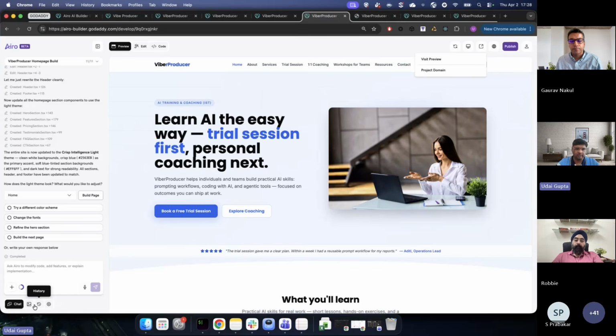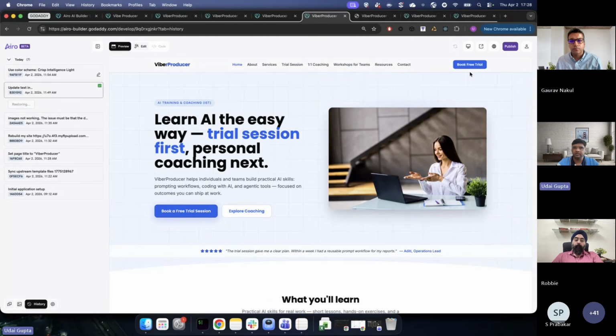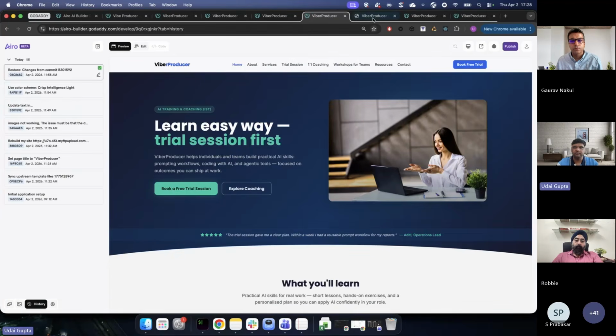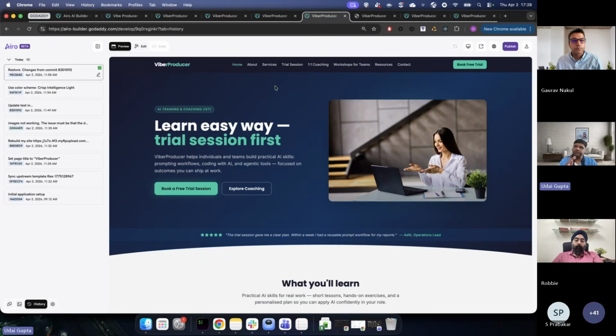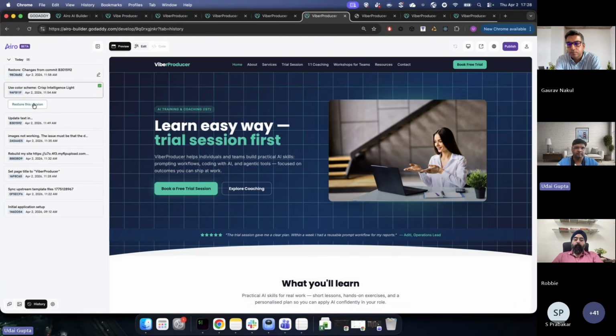For example, if I do that change here, restore to this version, I should essentially switch to the darker version, which is what somebody else who had this URL would also be able to see. So it's a choice whether you want to do it through preview or through publish. Everyone has their own way of operating, but this tool essentially allows you to operate in that flexible manner. I like the lighter one still.